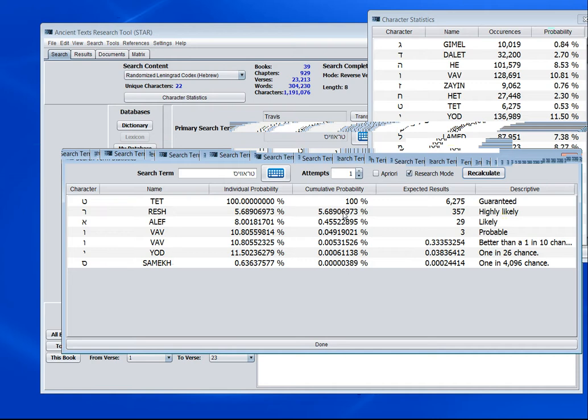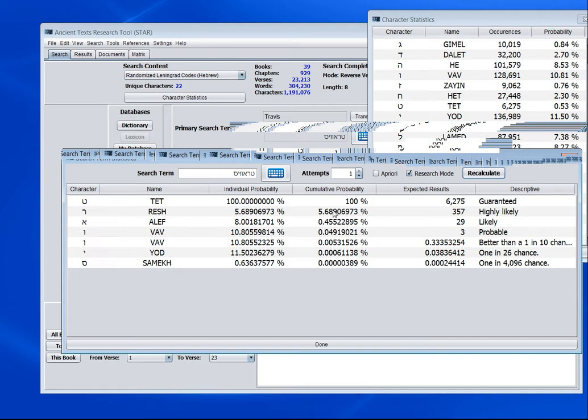Each additional character provides its own probability. You have to find the first one, then pull out another letter in this sequence, and the probability of that individual letter is 5.6%. Multiplying that next independent event gives you a cumulative probability, because the first event, pulling the tet out, is a 100% chance.